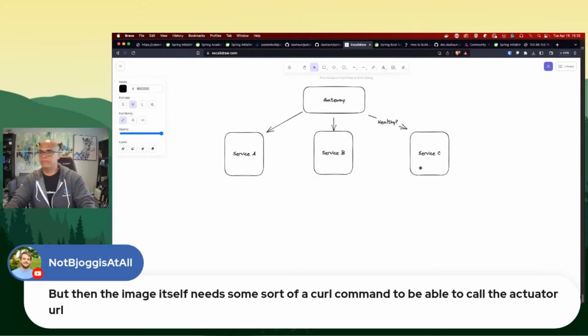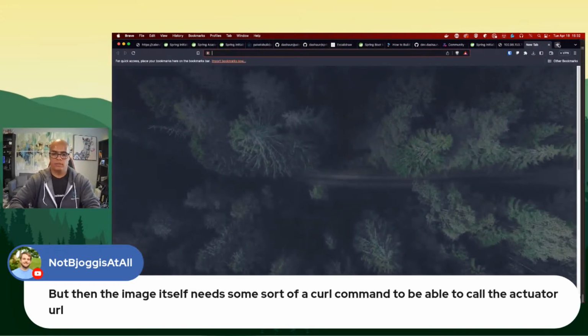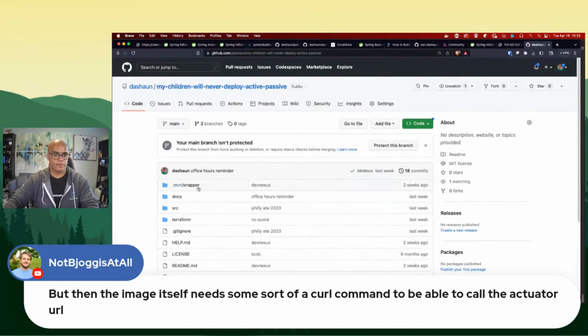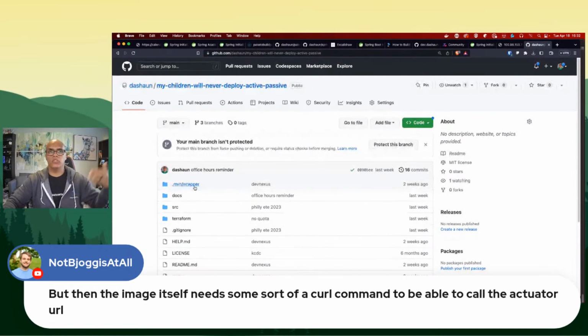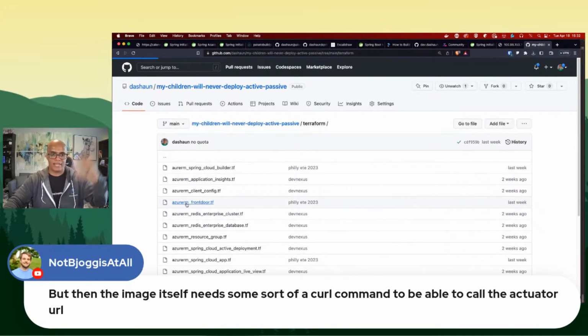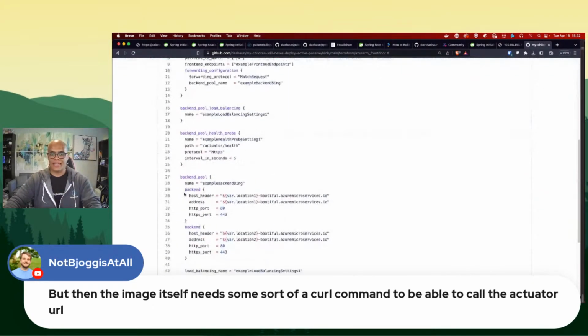Checking that endpoint. In a recent example I did, we deploy active-passive. We have something that decides whether we want to route traffic. Spring Cloud Gateway is one way, and Azure Front Door is another. The idea is that before routing, we want to make sure that backend service is healthy.